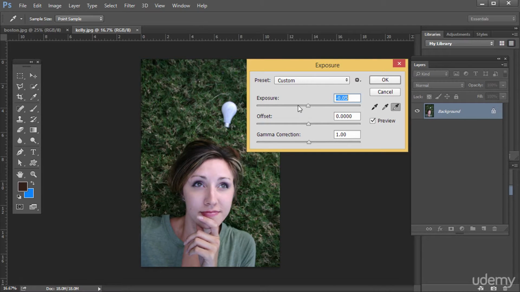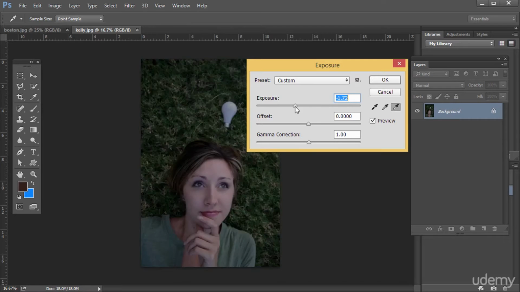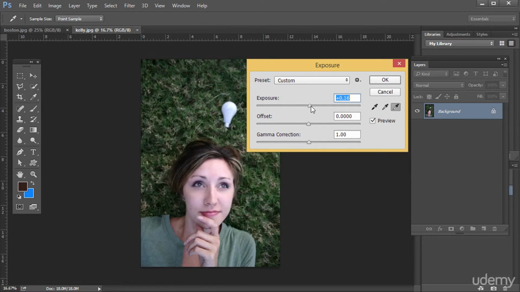So what you can do, if this is just making the changes too quickly, if it's just too drastic as you move that slider, is hold Control on the PC or Command on the Mac, and then you hover over the number, it turns into a scrubby slider, so you can actually click and drag, and it's very subtle. You'll see that slider is moving a lot more slowly. So you can do that for all three. Alright, so that's just a quick tip. Hold Control on the PC, Command on the Mac, hover over these numbers, and you can adjust these with a little bit more precision.